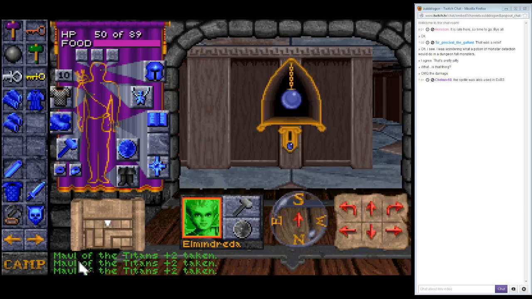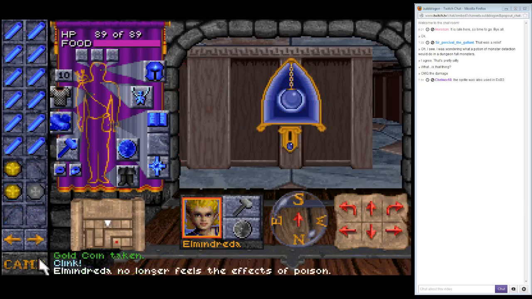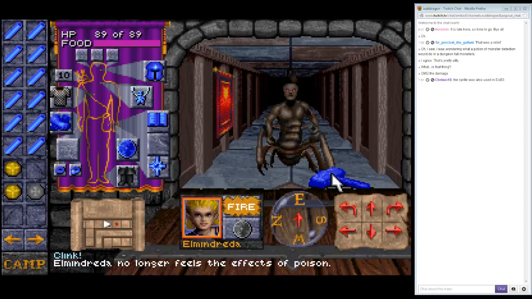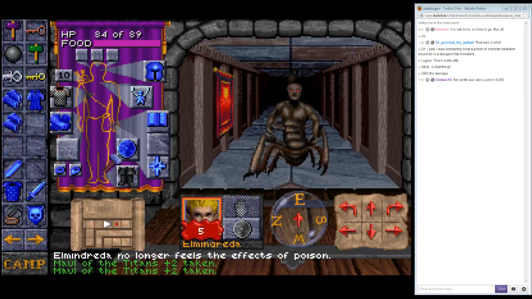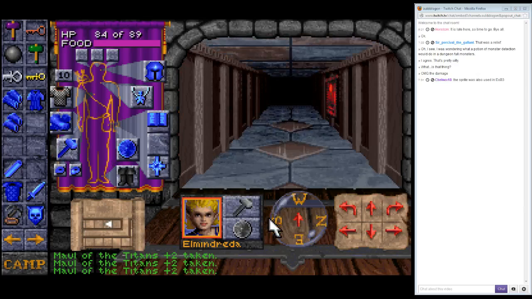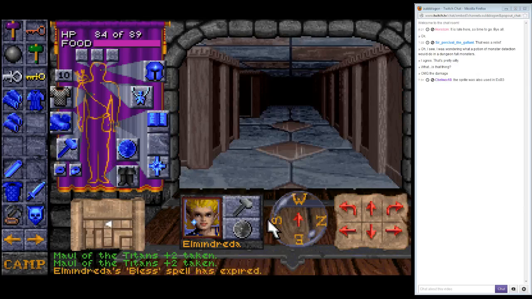Ooh, hey. Test a theory of mine out. It does. I thought that the gold coin would heal poison and stuff like that, since the silver coin completely heals your hit points. So that's pretty handy to know, to have confirmed.